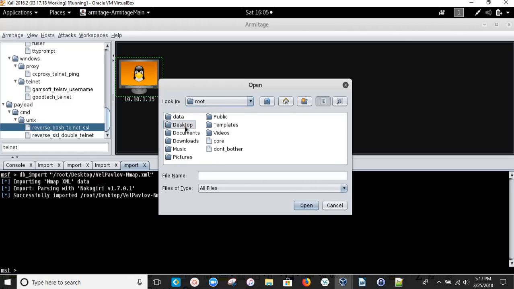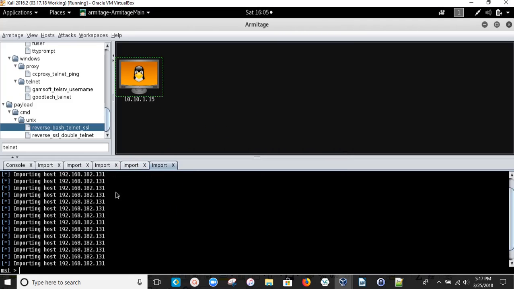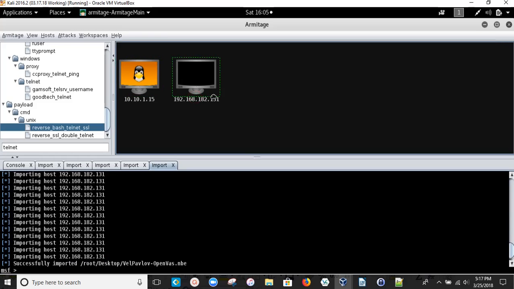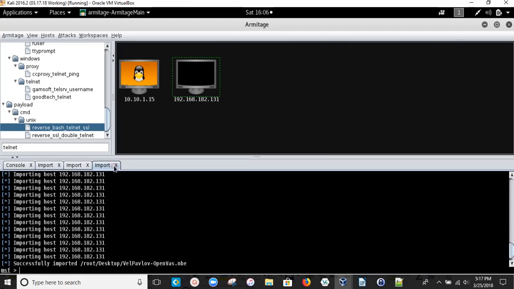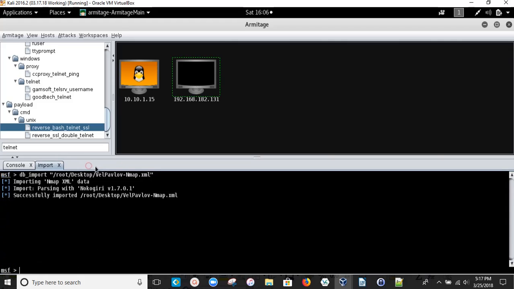So if I go in here, just for the proof of concept, it's going to import. Obviously it's a different IP address, so it's going to show it as a different target. What we can do here is, once things are imported, and because your target is the same IP address and shouldn't have changed, you should see all these results applied against the same IP address.